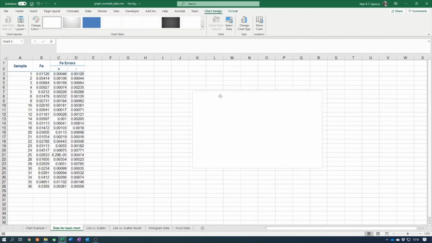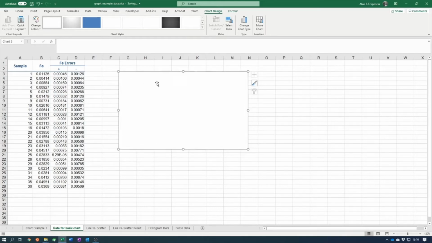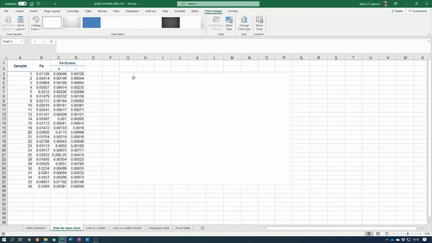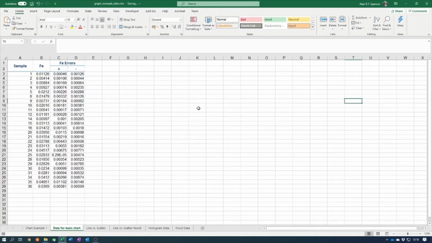Now this graph can be moved around to place where we want. We can increase the size, reduce the size of it, etc. However, as you've obviously noticed, there is no actual graph here. It's just a white box. And this is because we haven't actually selected any data for our graph yet. So I'm just going to delete this by pressing delete. And this time I'm going to select data.